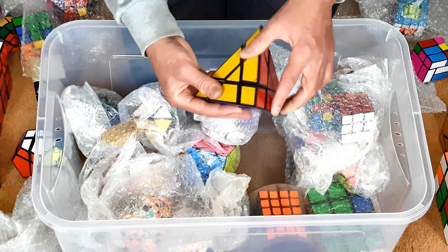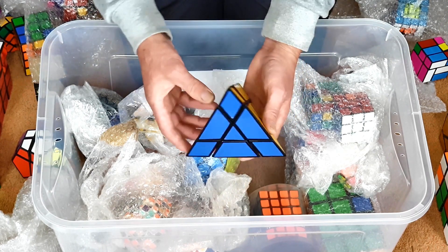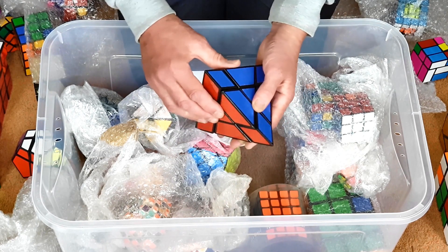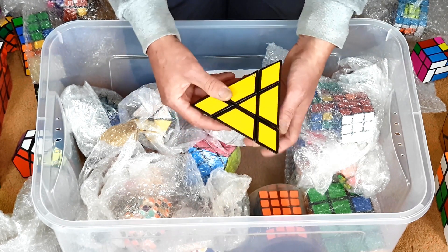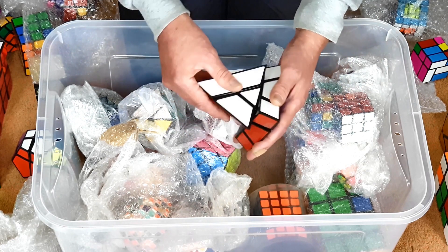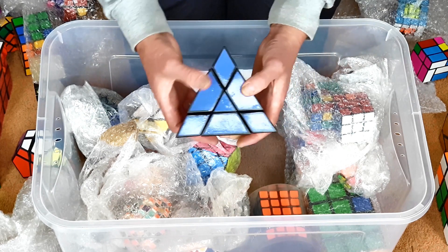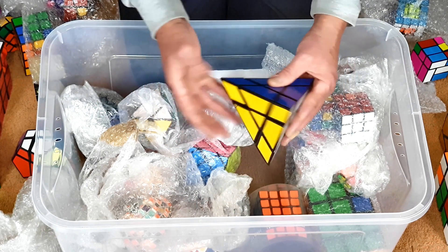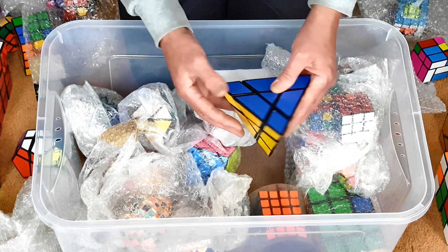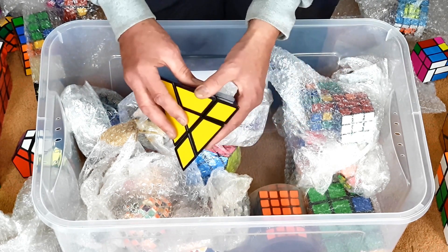This is a slightly more modern version of the tetrahedron skewb — made out of plastic sheet rather than casting pieces out of resin, so it's lighter and the movement's much better. That is an improvement. A lot of these I would call prototypes, and then maybe I'll have a second prototype and then make a few for sale — that's kind of how it works.